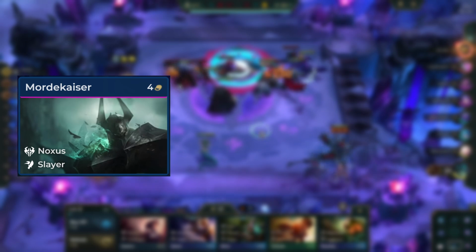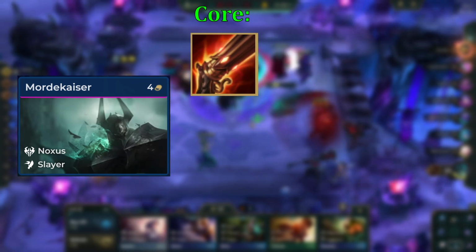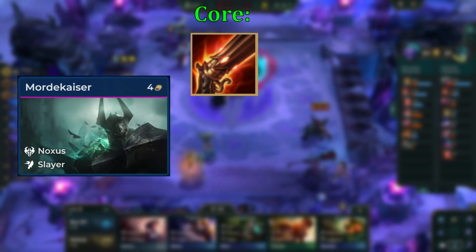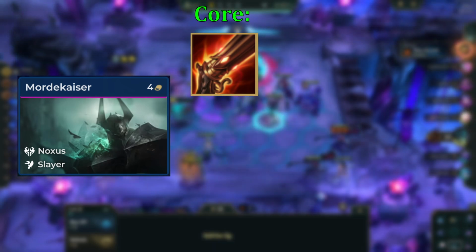Mordekaiser is our main carry, so we prioritize making items for him first. He has one core item, and that is RFC. This is because all of his damage comes from auto attacks, especially empowered ones with a spell. Additionally, it increases his range, which means he'll spend less time walking up to enemy champions.